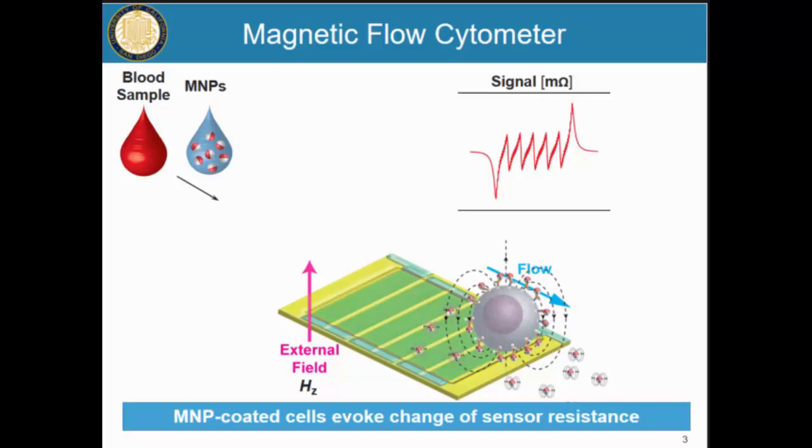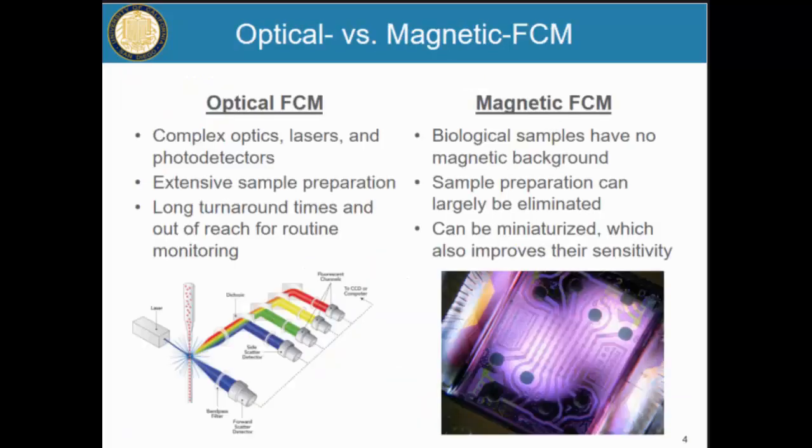And so if we just take a step back and try to think about the motivation for why one might want to do this, obviously the gold standard that we're trying to compare against here is an optical flow cytometer. And the idea with the magnetic flow cytometer is not to replace this optical instrument, but rather to supplement it and augment it in a sense that we enable point of care measurements that wouldn't be possible with this optical technique. So an optical flow cytometer typically has fairly complicated optics, lasers, and photodetectors.